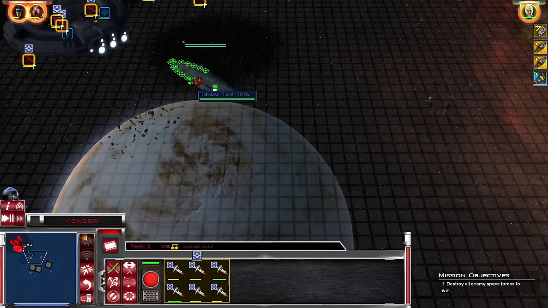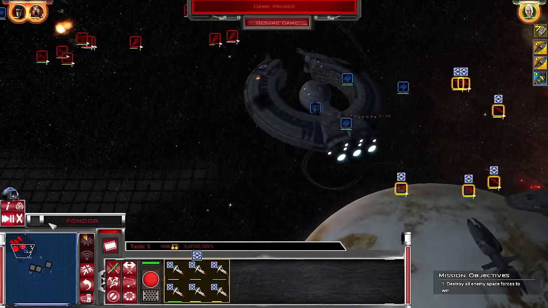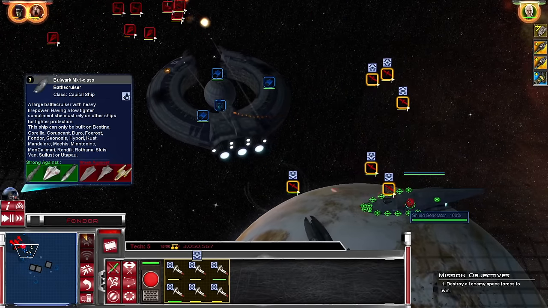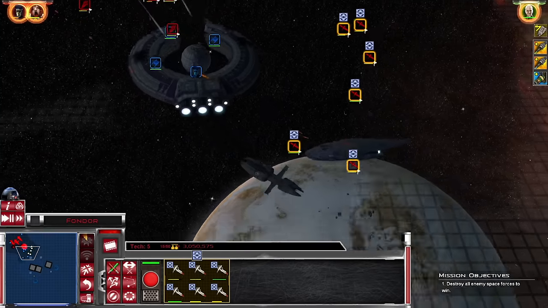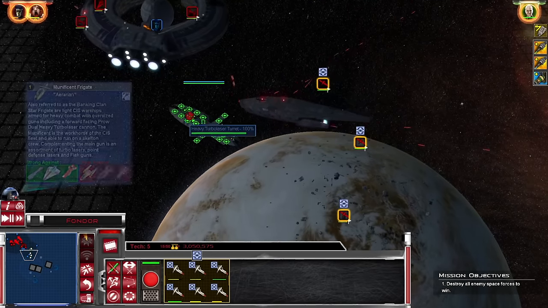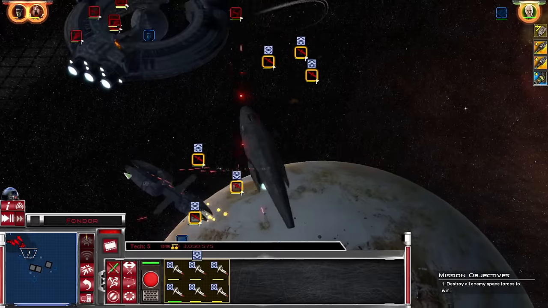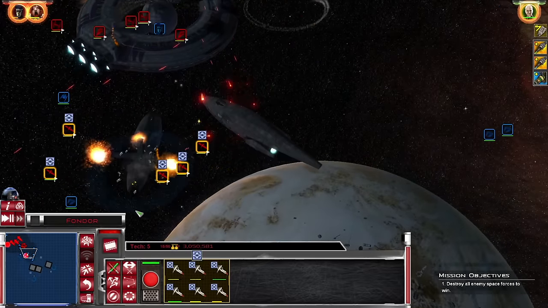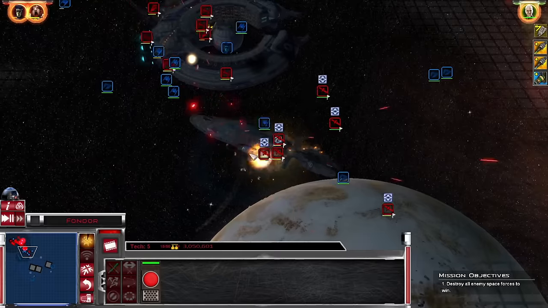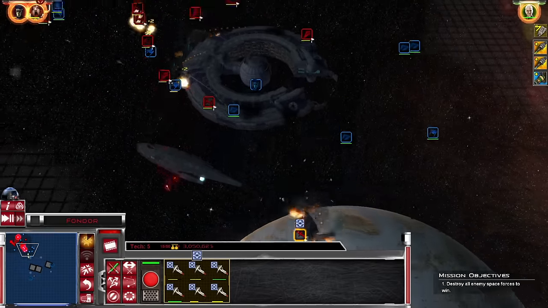Alright, who's firing? We got a Bulwark. What else? Alright, and a Munificent. Get that Bulwark's shields down. If you do that, then I'll be able to hypervelocity gun him away. Good job. Alright, go after the Munificent next. That Bulwark is a sitting duck. Good. Bulwark's down. Just gotta finish him off now.